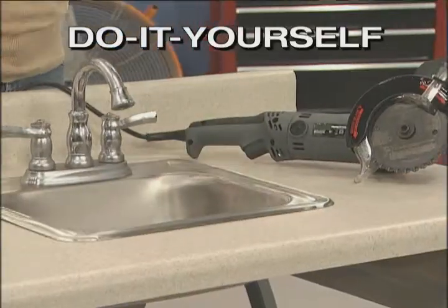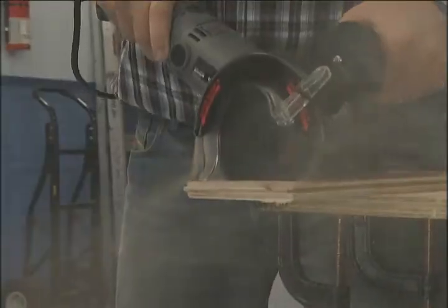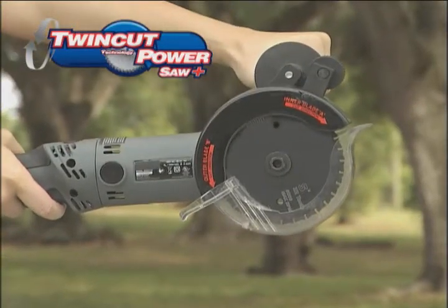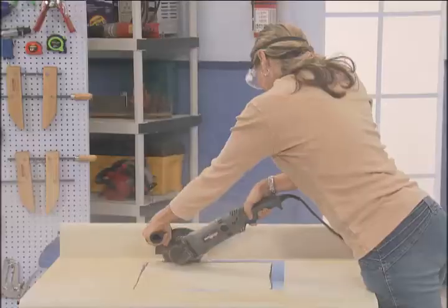Drop a sink into a bathroom or kitchen. Install an AC return fan. Quick and easy. And for hardwood flooring, it's the best. Take it outside and get a straight line for any project. It's the portable powerhouse that fits in the palm of your hand, whether you're a seasoned contractor or first-time user.